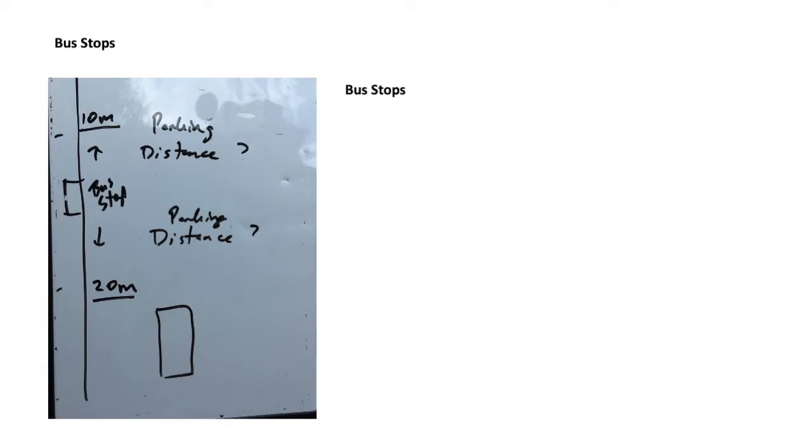And we worked through that together, and 20 on the approach and 10 on the departure. We talked about the tail swing of the vehicle and manoeuvring the vehicle in and out, why you would need 20 to get the full vehicle in and then straighten out, and then when you're coming out, you only need 10 because you snap the nose out, but the tail swings, and then out we go.